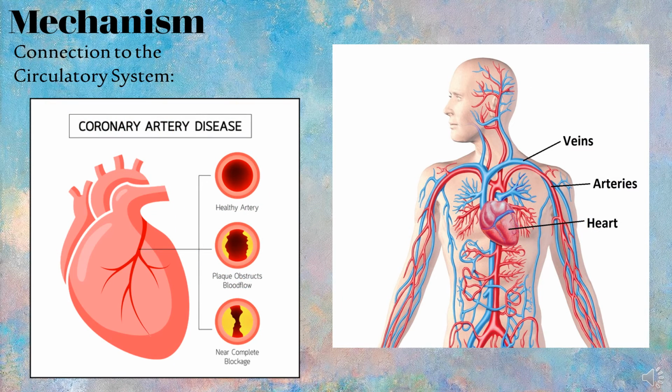The coronary arteries supply essential nutrients, oxygen, and most importantly, blood to the heart. The buildup of plaque, as stated before, obstructs blood flow to the heart and can result in the complete blockage of the coronary arteries, leading to a heart attack. This is a problem because the heart receives its own supply of blood from the coronary arteries. The two major coronary arteries branch off from the aorta and supply the muscles of the heart with blood. The left main coronary artery supplies blood to the left side of the heart muscle, and the right coronary artery supplies blood to the right atrium and right ventricle.